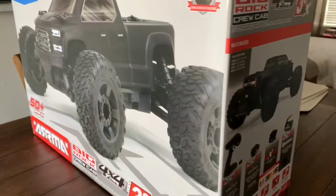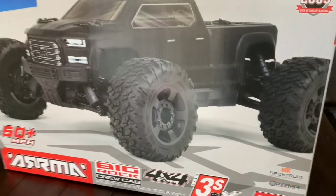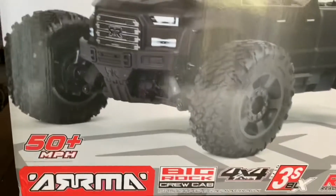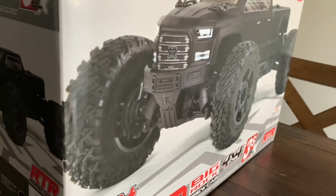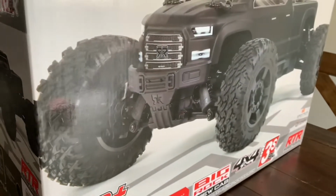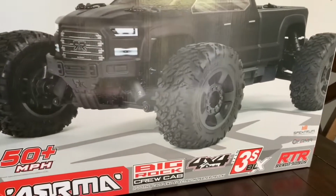Check it out, guys. It is the Arrma Big Rock 3S BLX 50 plus miles an hour monster truck in flat black. This thing is absolutely a monster. And I'll flip the box around so I can show you guys some of the features it has before we go ahead and crack this thing open.